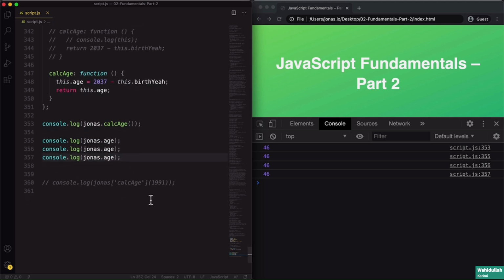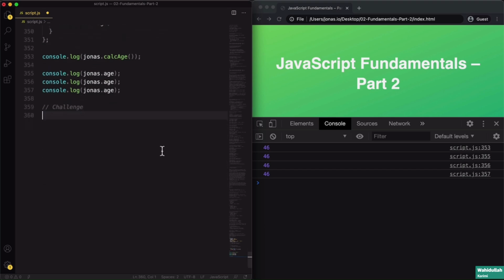For example, let me again, actually we can get rid of this. So let me write challenge here again, and then do an example string. So I want you to write, for example, this. Jonas is a 46-year-old teacher. And we now could actually add all the data here to the string, but that would be too much work. And I'm a bit lazy now. So let's just also say if I have a driver's license or not. So Jonas is a 40-year-old teacher, and he has a driver's license.